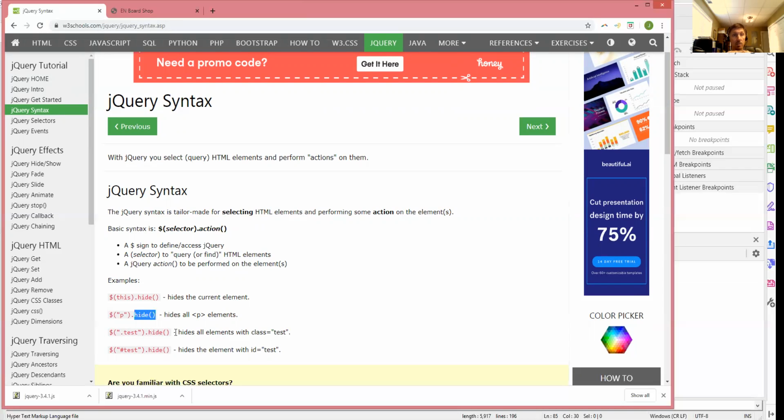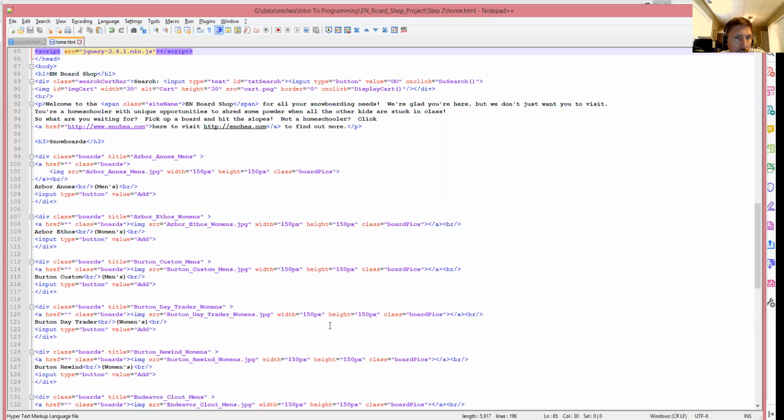So what that's going to do is take every element on the page that is a paragraph, and hide it. It won't be visible once that call is made right there, okay? Let's try it. All right, now that we've got it downloaded to our local system, assuming that I have some paragraph tags in my HTML, let's see if I do.